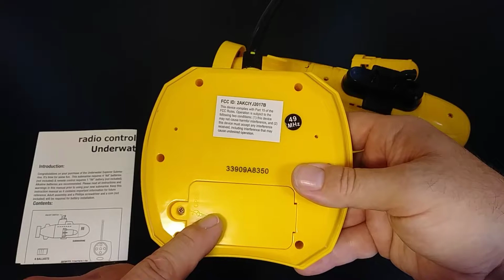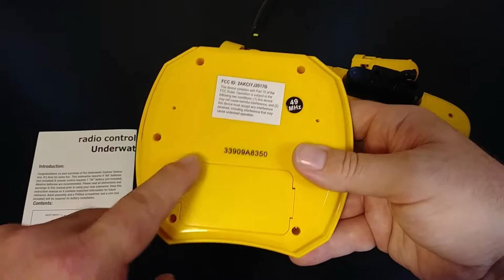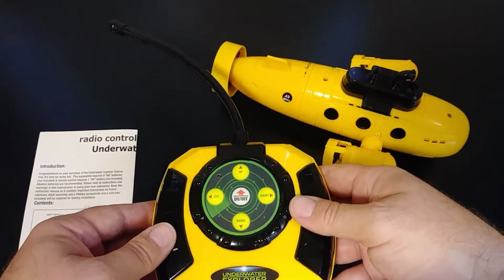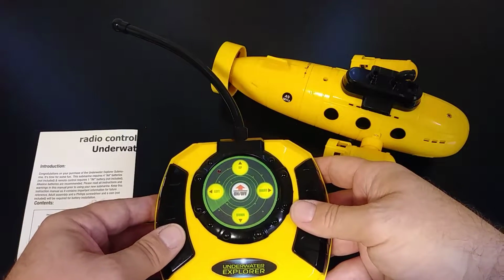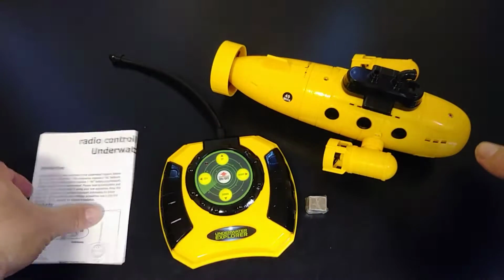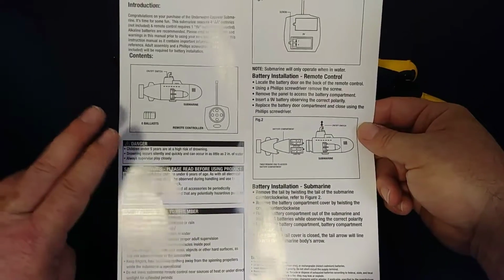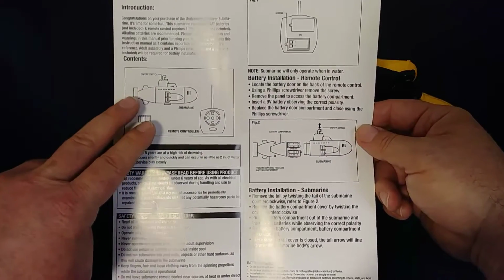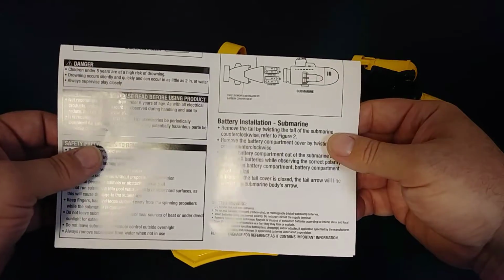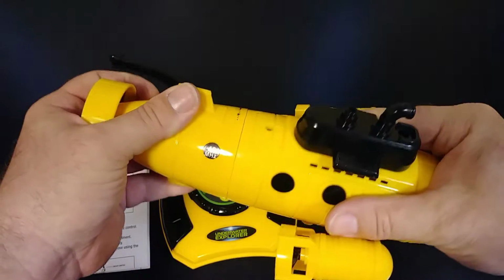It's got a 9-volt battery, which none of the batteries are included. This actually has a rubber seal around here to make it splash proof. This is not waterproof, so you don't want to take the controller down in the water with you, and don't put it under the water or you will wreck it. It does come with some instructions, let you know how to adjust the ballast weight, that way you can get this thing adjusted right in the water. Tells you what batteries and how to put the batteries in, things like that. Which is just really basic. It's just got four AAs.